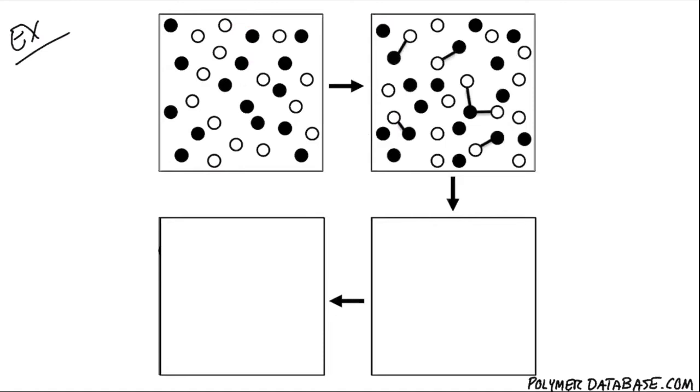just close enough together react, right? So here we have a new bond between black and white, and same here. And then this piece, say maybe it got two at once, right? It's a little bit less controlled, as far as you don't know exactly what's going to react with what. It's a little bit random.